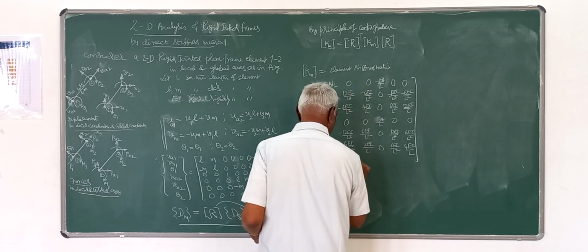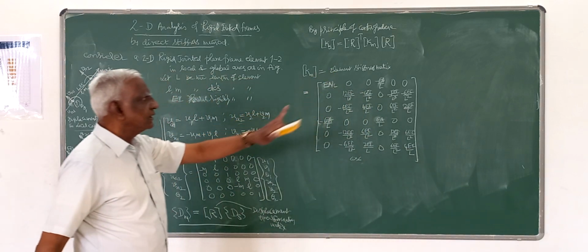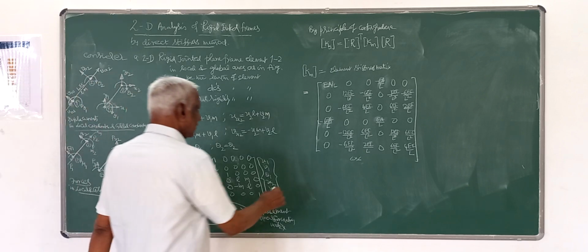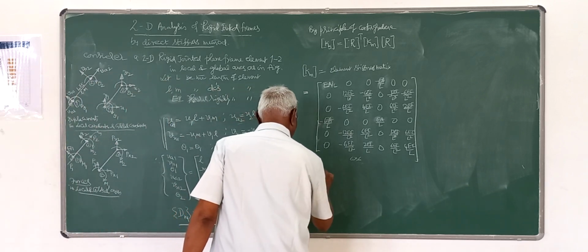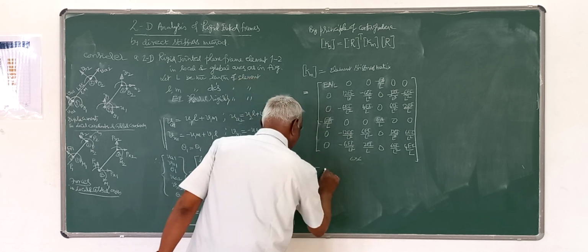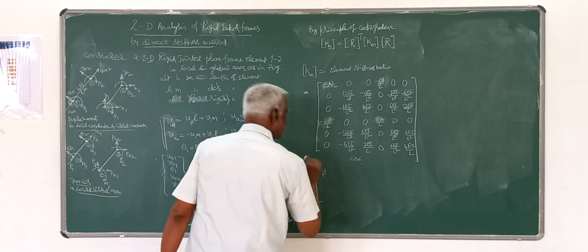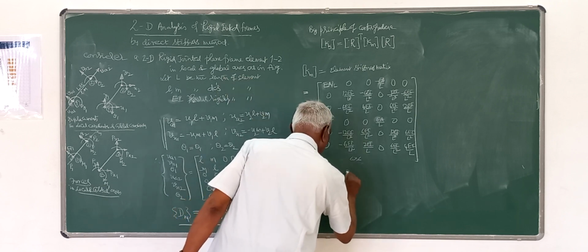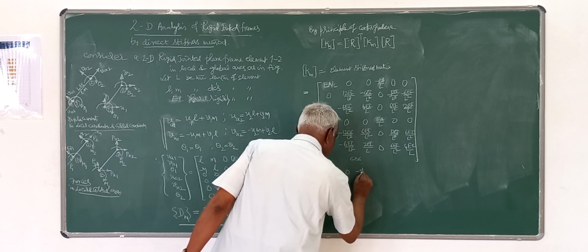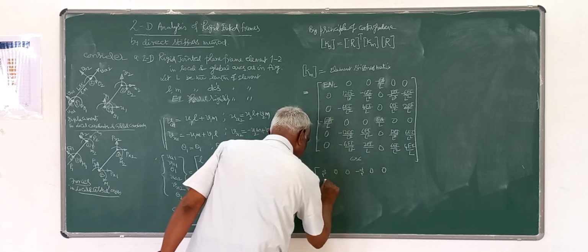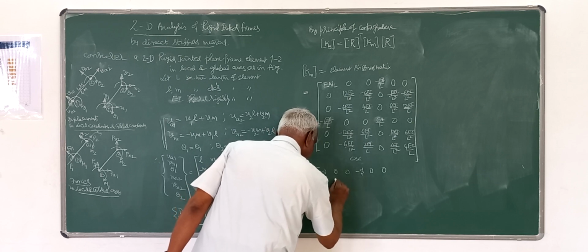This is the element stiffness matrix, which you have to remember. Or I will use a single notation. You can remember this EA by L, I can call it S, then this will be 0, 0, minus S, 0, 0. I will call this 12EI by L cube as B.